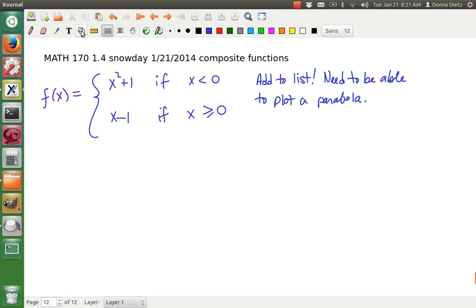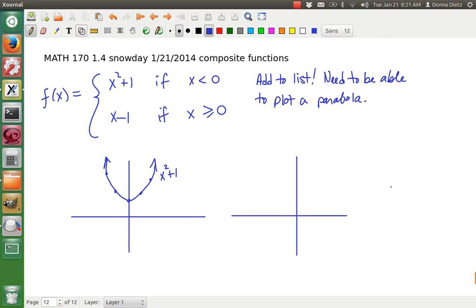So first of all, I'm going to plot x squared plus 1. So x squared plus 1 is you just take the plot of x squared, and like we talk about graph shifts in class, those points that we had before, they just all lift up. So this is what x squared plus 1 looks like. Then let's say we take the plot of x minus 1. It's going to actually look like this, right? And we talked about plotting lines also, so make sure you understand how to plot lines. So we have these two plots.